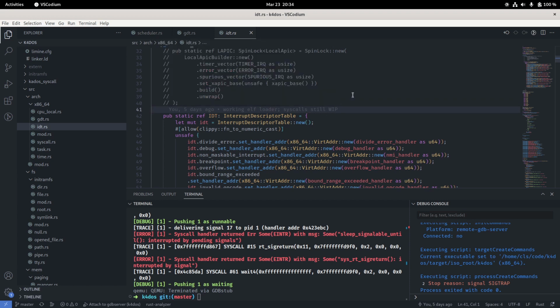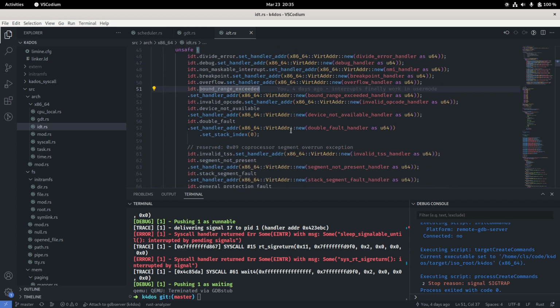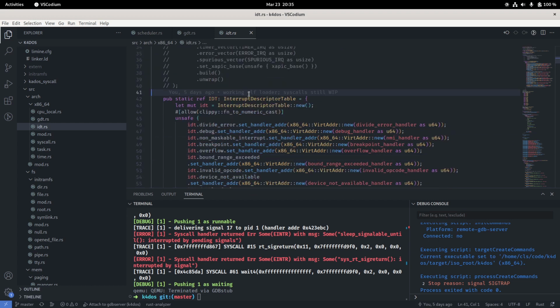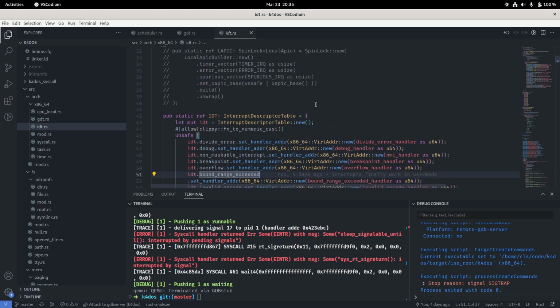But either way, if you don't have a handler for an interrupt, and the interrupt isn't masked, then you'll get what's called a double fault, and if you don't have a double fault handler set up, then you get what's called a triple fault, and your computer will reboot automatically. It's entirely possible to get boot loops where your computer just reboots over and over again if you keep triple faulting with a bad interrupt table or bad interrupt handlers.